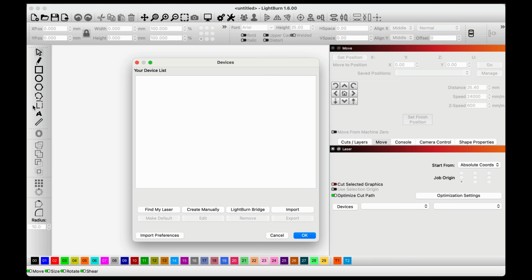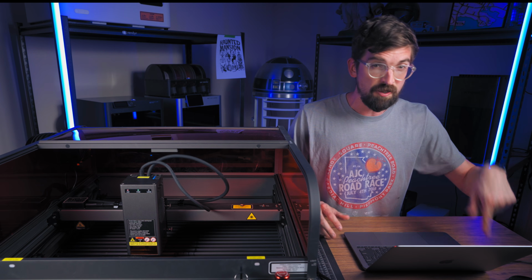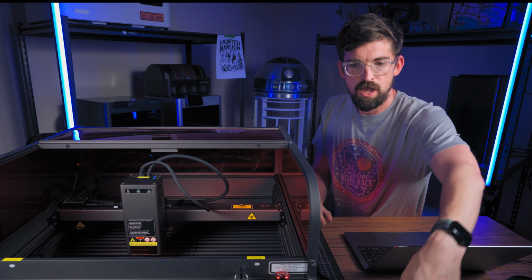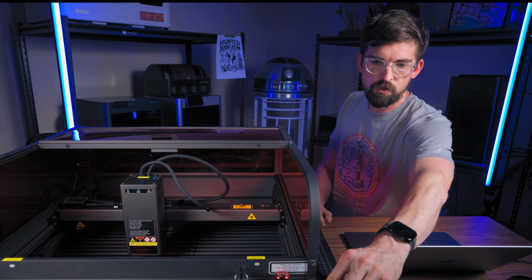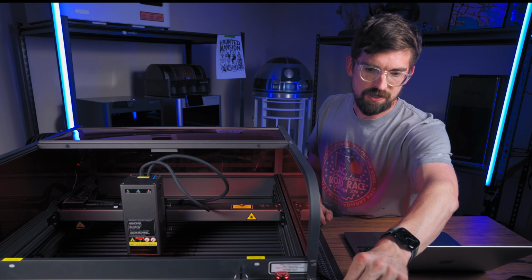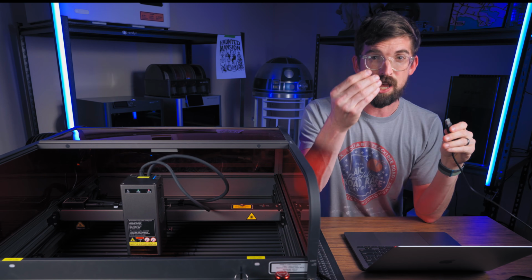And don't get thrown off by all of these panels. We'll get into what all of this is here in a minute. But to connect your machine, I'm on an older MacBook Pro, like an M1 version, but specifically it's a USB-C connection. And so a lot of times these machines are going to come with a USB cable, a USB-C on one end, but a USB-A on the other. So you'll have to wind up using some type of adapter.